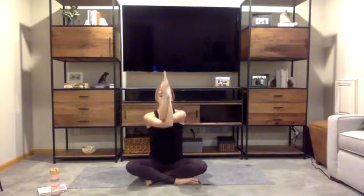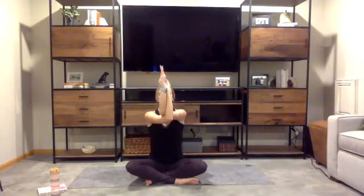Play around here with moving your hands forward and then back, away from your face, and then coming back towards your face. Really keep those elbows at shoulder height. Good. Good. Let that go.